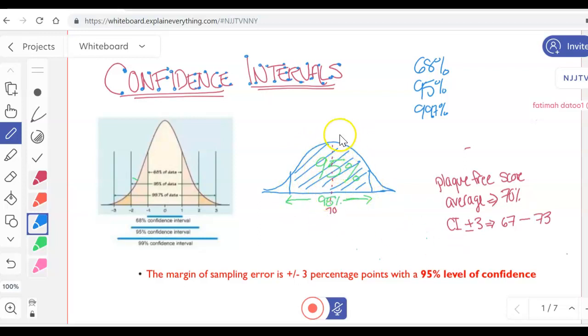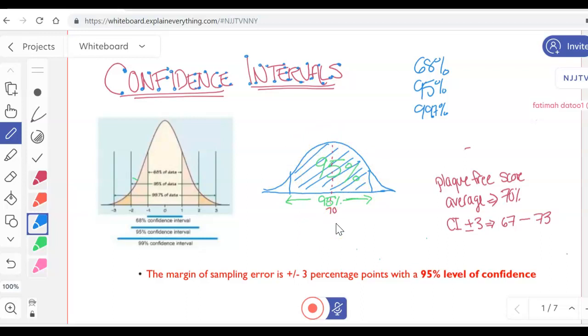If I have a 95% confidence interval, that means that if I do the study again, if I give that same toothbrush to another group of students, I tell them to come back in a month and I reassess their plaque-free score, I am 95% confident that their plaque-free score would still be in this range, from here to here. Maybe I still have the same average of 70%, but I am 95% confident that the same results will reappear.